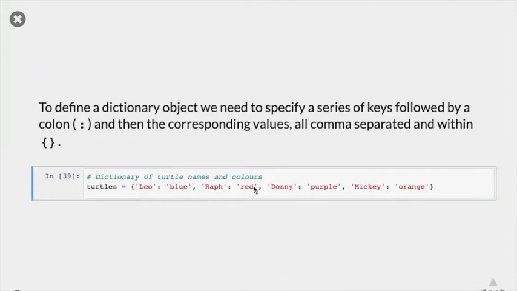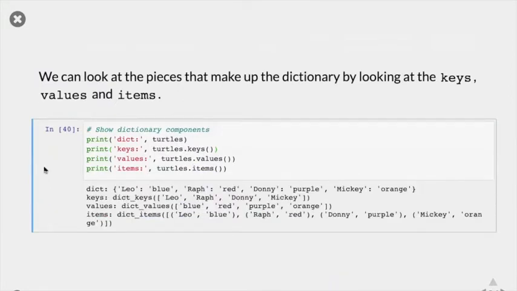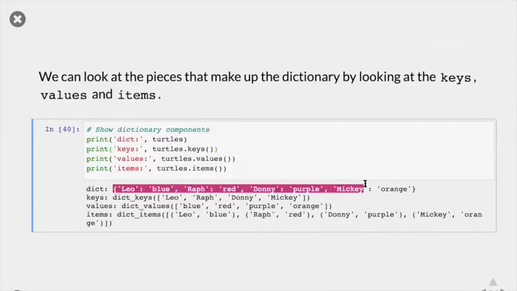So we could evaluate that. And then we can start looking up some of the information that's stored in that dictionary. So we could print out the dictionary itself. We can print out the dictionary keys. We can print out the dictionary values, and we can print out what's called the dictionary items. So let's have a look at all those things. So if we print the dictionary itself, it actually prints the thing that we defined, right? So we get exactly what we typed in the first place is the evaluation of just printing the dictionary.